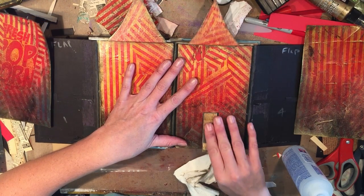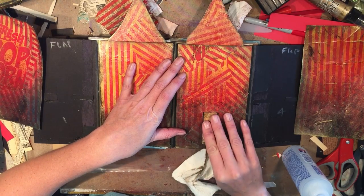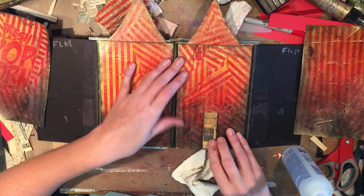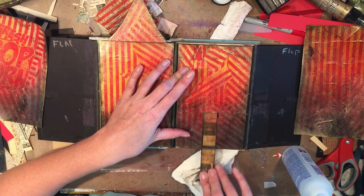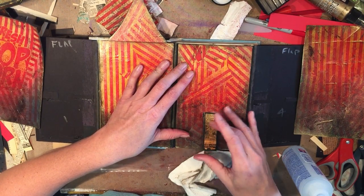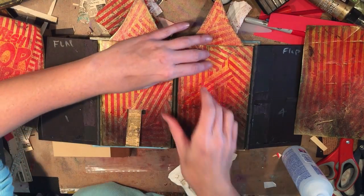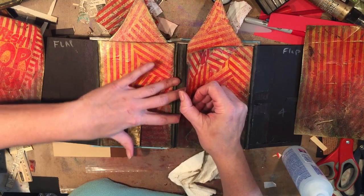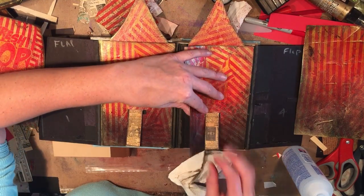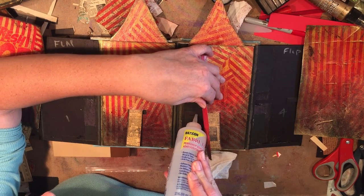Alright, see how quickly that glue dries? And how strongly it dries. That's an awesome thing. Truly, truly an awesome thing. Okay, so let's get this other side glued down. Make sure everything's sitting in here where we want it. All right, start out with our little sidebar here.